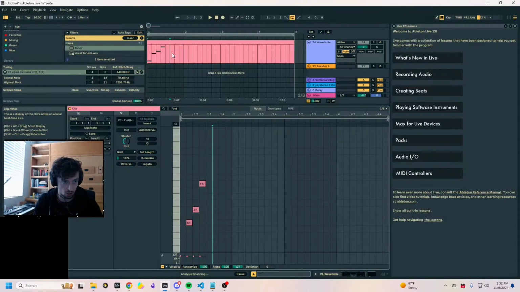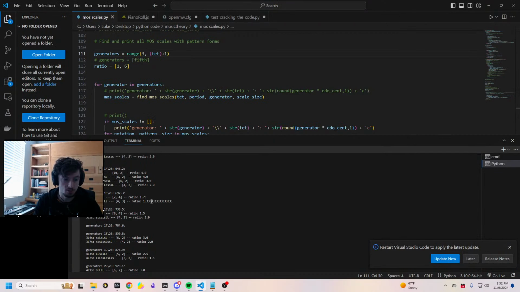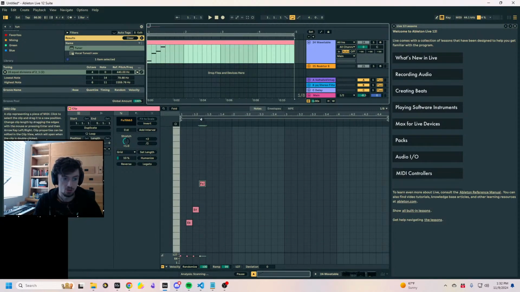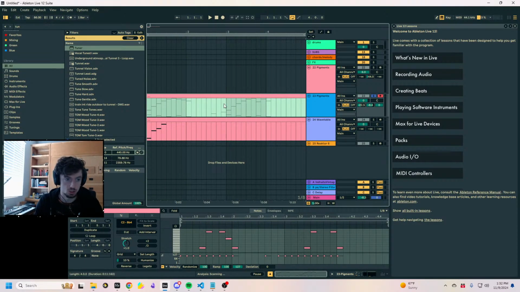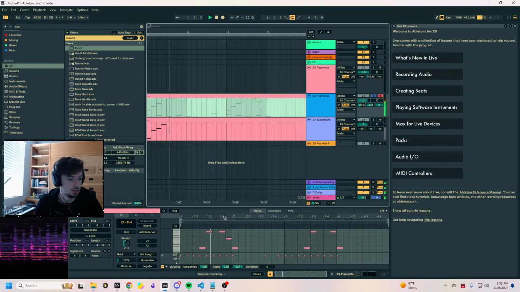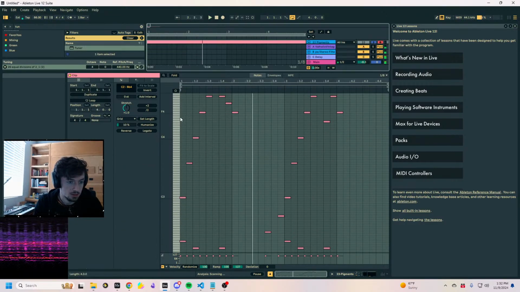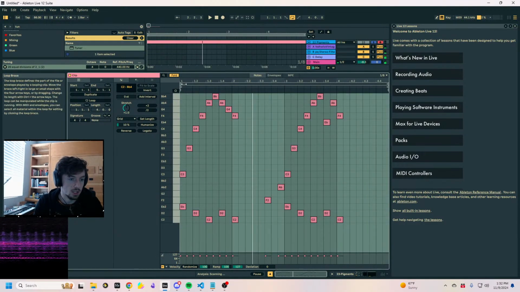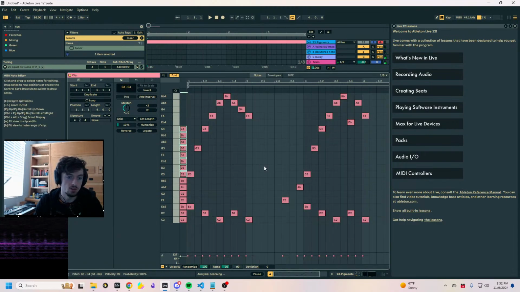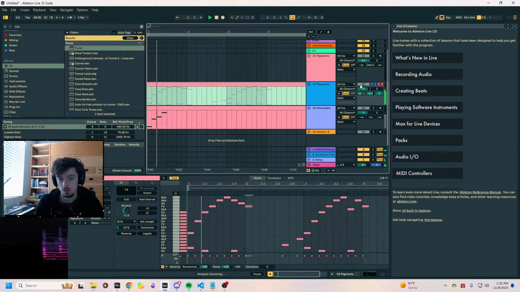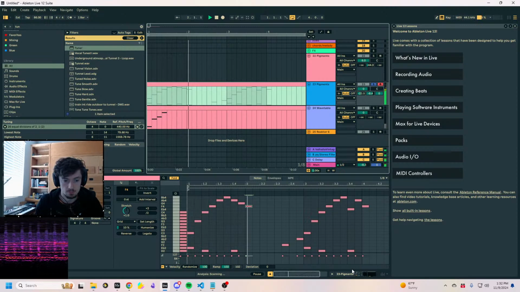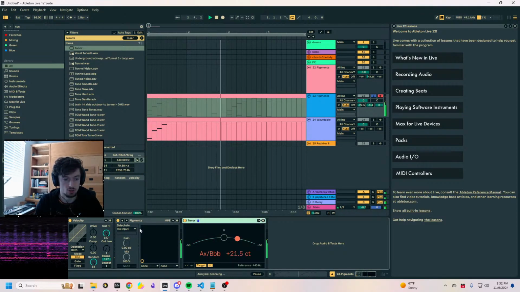So you can create a diatonic scale in here, and the size of the notes are going to be a little bit off compared to what you're used to, but it still has the exact same structure, and you could write the same melodic and harmonic material in it, right? So we got this little rising scale, and all of these notes are the 7 diatonic notes. Now it has an interesting quality to it, right? Sounds a little bit dreamy.